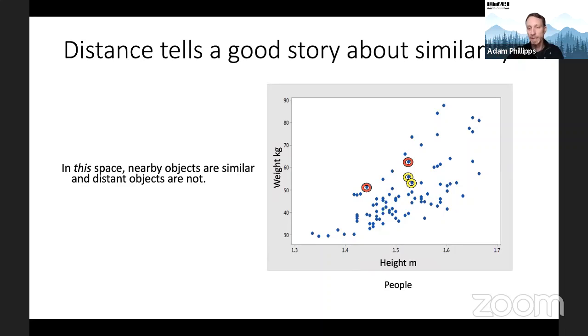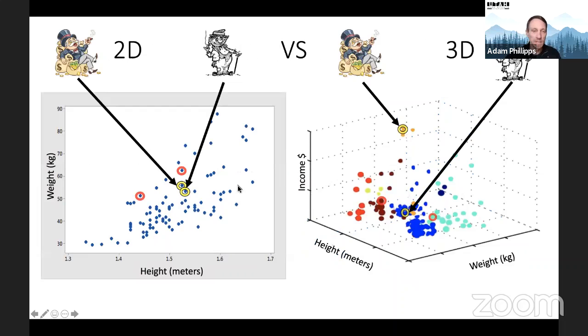So this space might work really well for guessing somebody's jacket size, but in reality, it's usually a little more complex. I'm not trying to figure out your jacket size. I'm trying to sell you a jacket. So what we've got here is a 2D and 3D graph. On the left is the 2D one that we already saw, and the right has the same exact data, and we'll go over it in a sec.